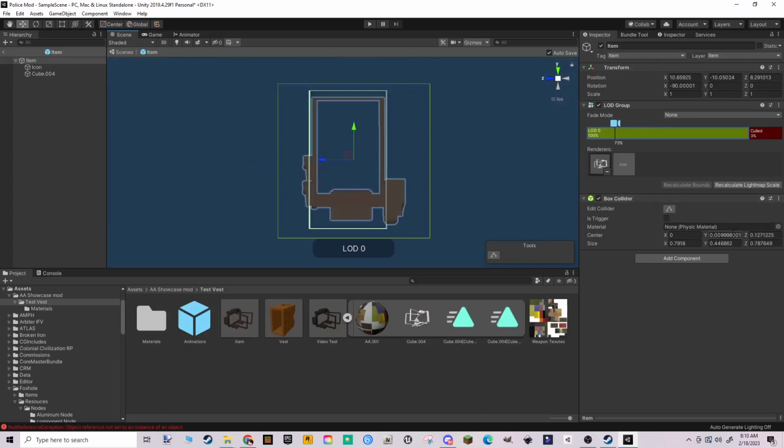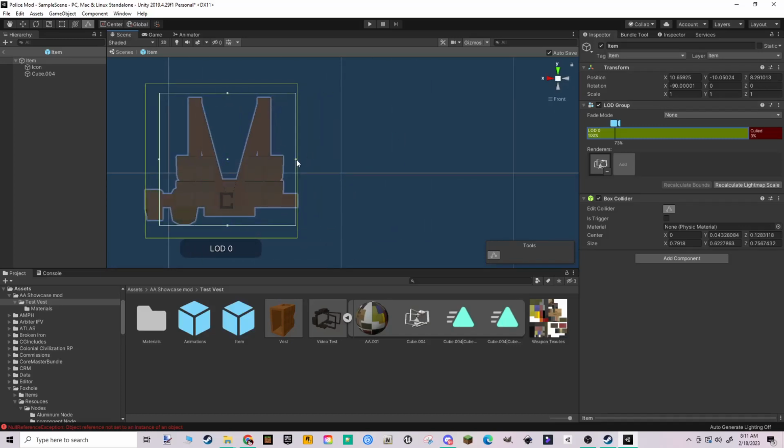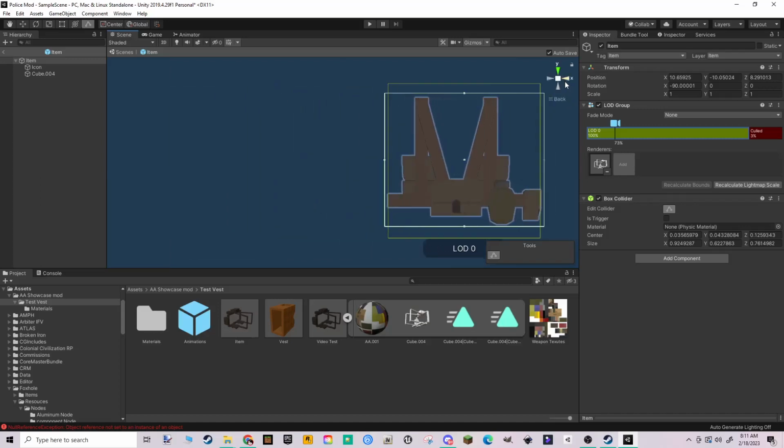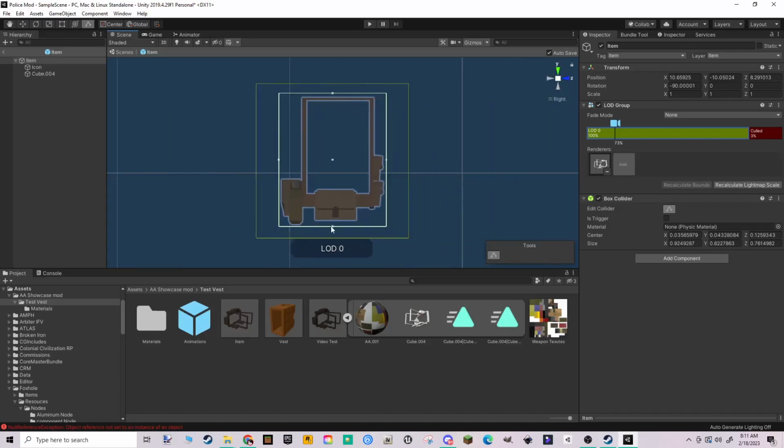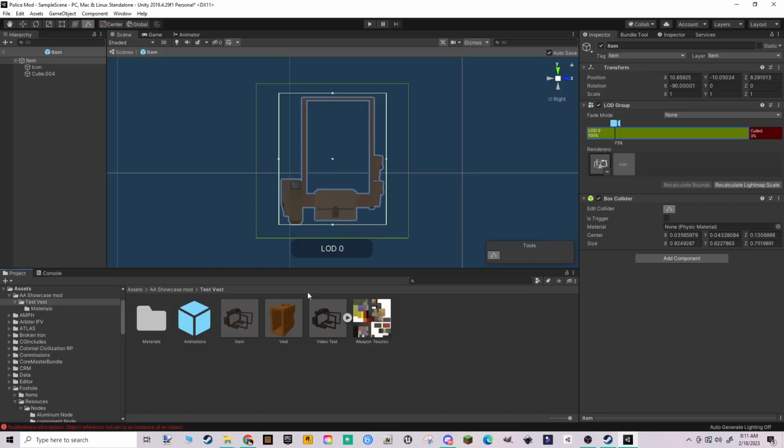So we're going to go to Box Collider, and we're going to just make this slightly larger than the actual item. And this is actually really important that you make it larger than the item, because if you don't, some weird glitches can happen where if you drop your item on the ground, it will fall through the map. So it's important that you get this Box Collider close to encompassing the entire model. And it's actually okay if this is like that. But that is the item done.